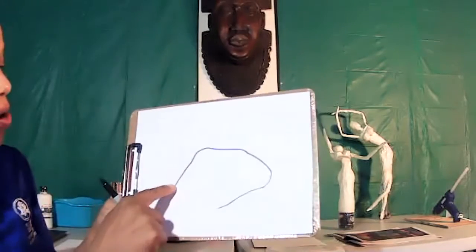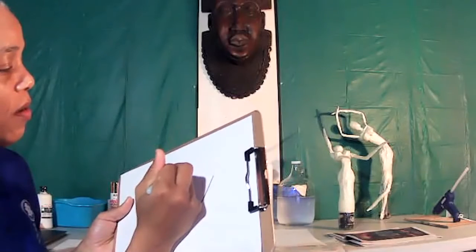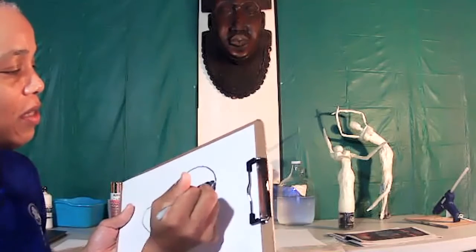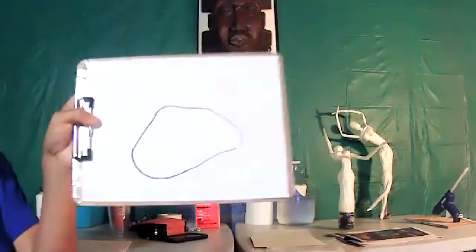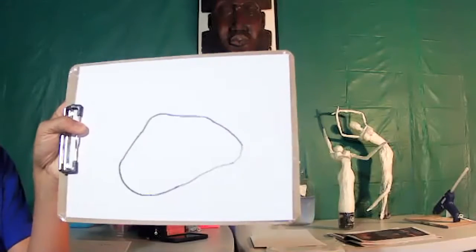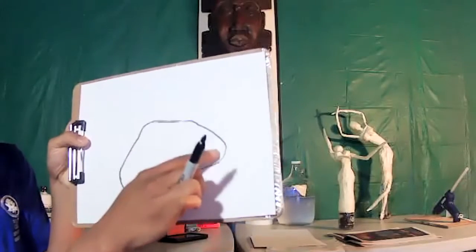All right, after that, you're going to round this back off. I turn mine upside down so I can get a good, nice curve. Always look at the other side so that you can meet it and get that curve really rounded. You have a large rounded area here and a small rounded area here.